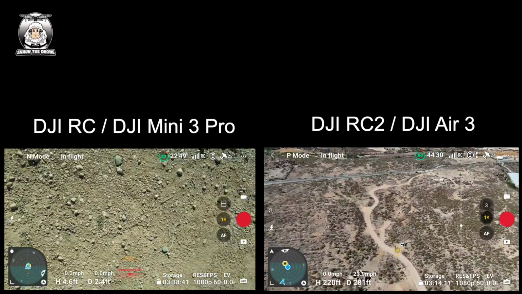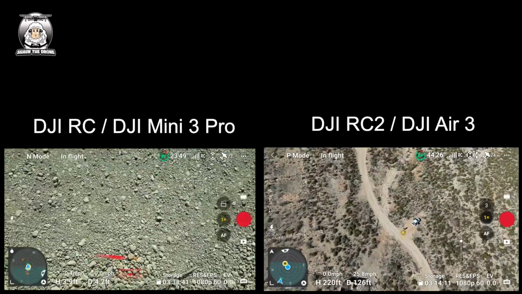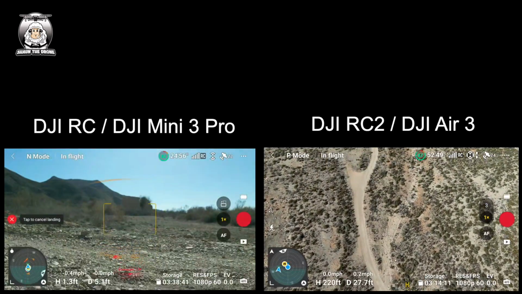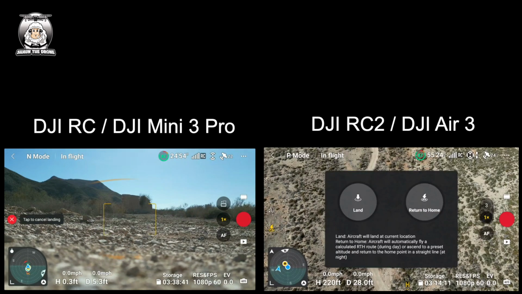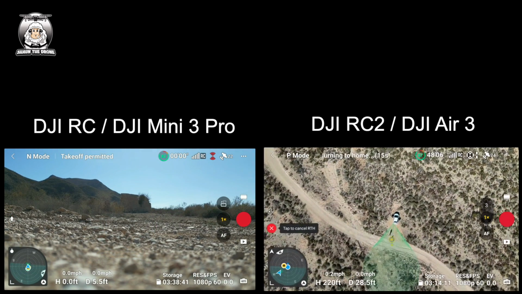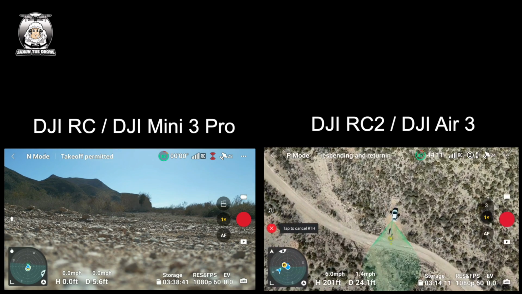I mean, what you will notice with the two comparisons is the home point, and if I press return to home, couple of things. I didn't do it with the RC one because I know where I am, but this gives you an idea. But obviously there's a few problems with the RC2.